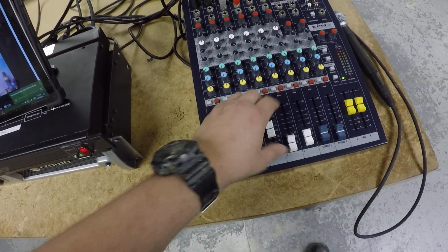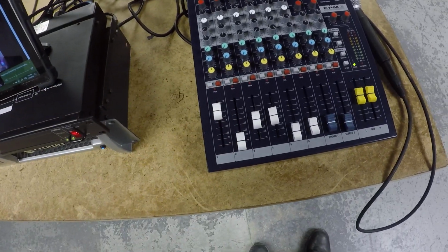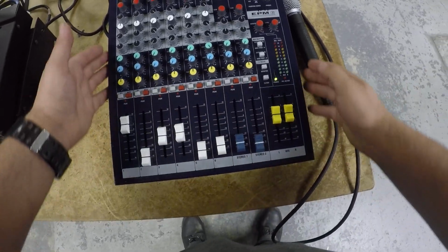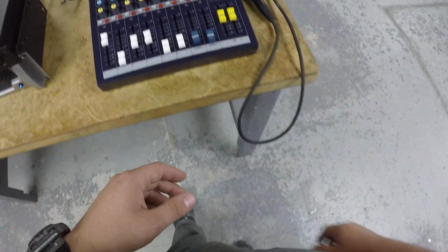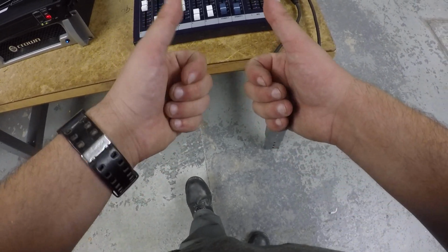So yeah, you could adjust, say, the highs, the mids, lows. If you want it to be super bassy, that's how you do it. So yeah, that's pretty much that. Console, gear, right on.